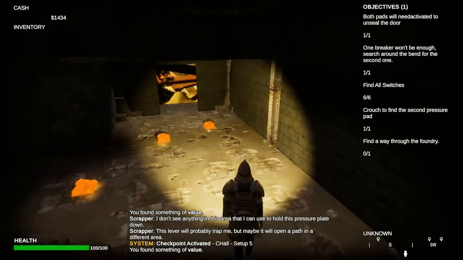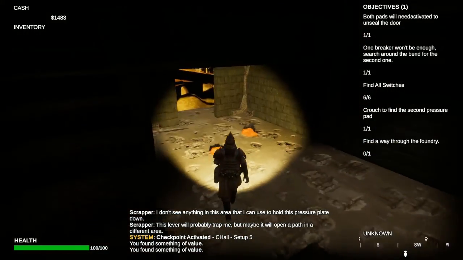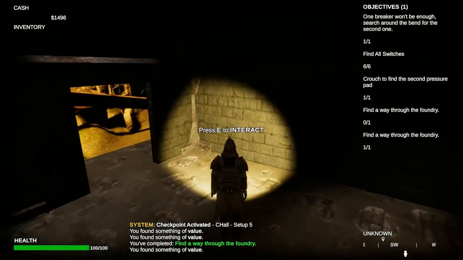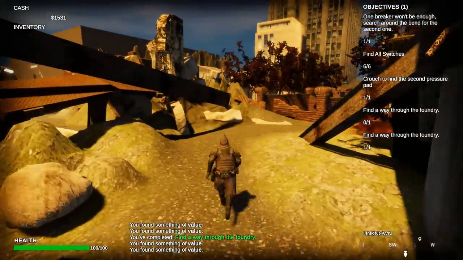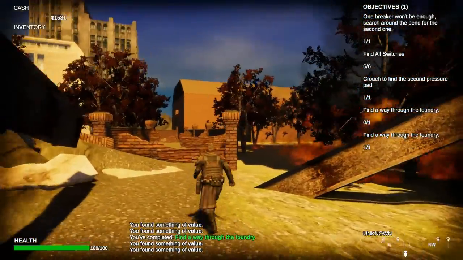So that is using that introduce, practice, twist, master template. Here I have a couple of reward items. And that's the end of my level, the Foundry.